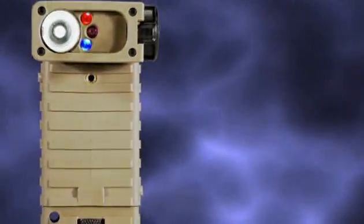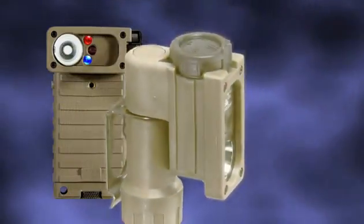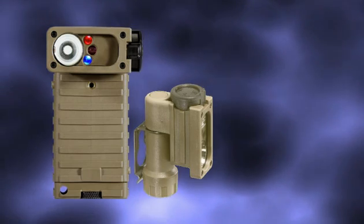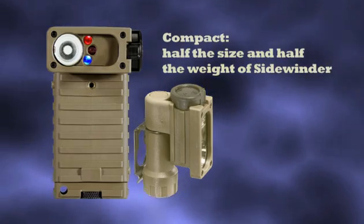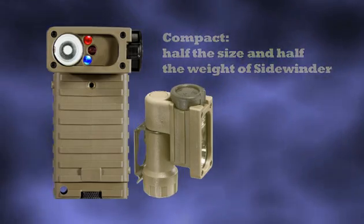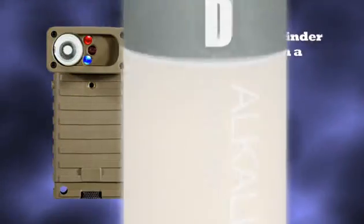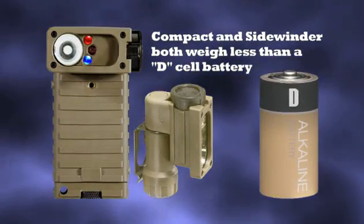As you can see from the evolution of the full-size Sidewinder to the Sidewinder Compact, the Sidewinder Compact is just a little over half the size, but it's also half the weight of the full-size Sidewinder. Both flashlights weigh less than one of the D-cell batteries from the two D-cell flashlight the military's had since 1940.